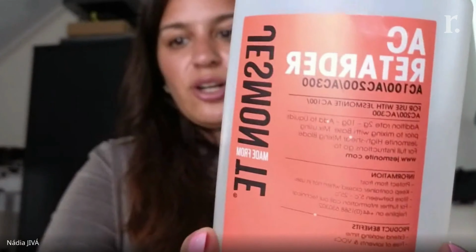Retarder is also something that you can use. This is the retarder for AC100. I will let you know the calculations, how much you can use, in a little bit. We use this a lot in the summer months because when Jesmonite is setting in a mold, it creates a thermal reaction. If the weather is very warm, this thermal reaction is faster. So you're trying to mix your Jesmonite, and because the weather is warm, it starts setting faster. You can use a little bit of retarder to have more time to use this mix.